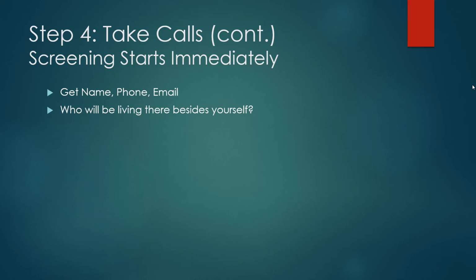However, if they're like, I have 7 people that are going to live there and you have 2 bedrooms, your written criteria, which we'll talk about in a little bit, should state, I only allow 2 people per bedroom max. So in a 2-bedroom, the max I can have is 4. You will not pass the rental screening criteria. Thank you for calling. Have a great day. Bye. You're done. The goal of this is to keep these conversations as short as possible until you know they're qualified. So every question you ask is a chance for you to essentially say, you're not qualified, you wouldn't pass my rental screening criteria, and hang up.